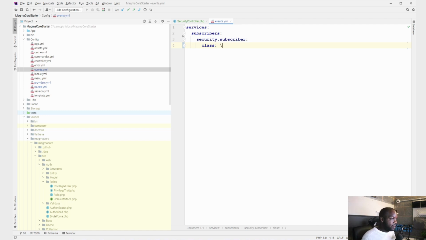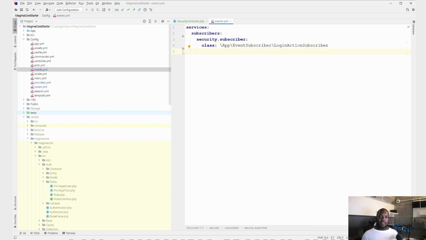So I'm going to say backtick, app, backtick, event subscriber, backtick, and it's going to be called login action subscriber, just like so, right?